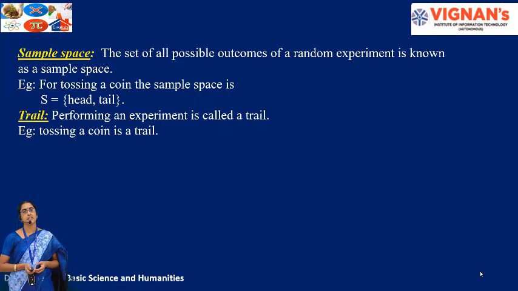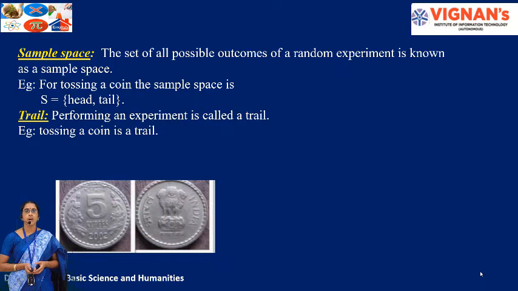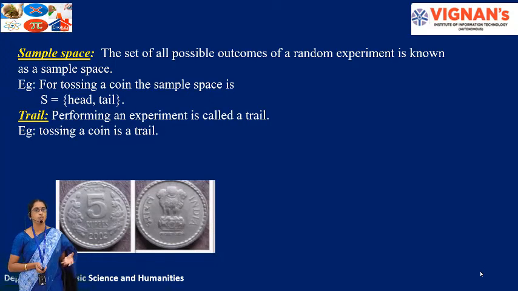And also you can take the example of rolling a dice. The sample space for rolling a dice is 1, 2, 3, 4, 5, 6. These are the outcomes of rolling a die. But finally, there will be only one result of the experiment. If you consider the cricket match, either winning the match or losing the match.